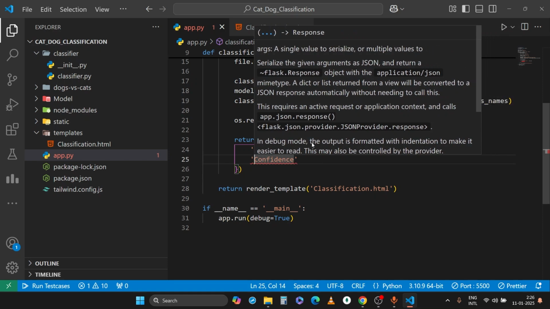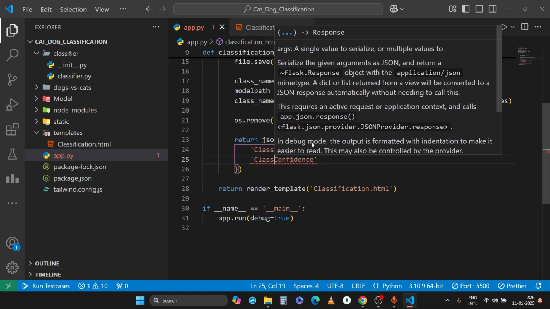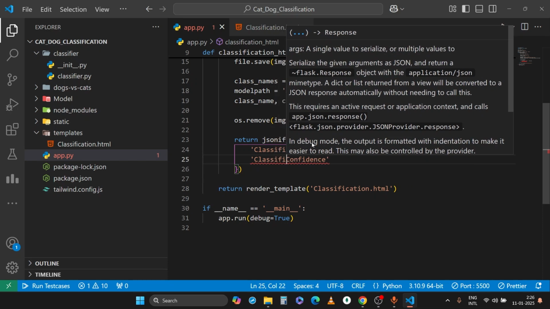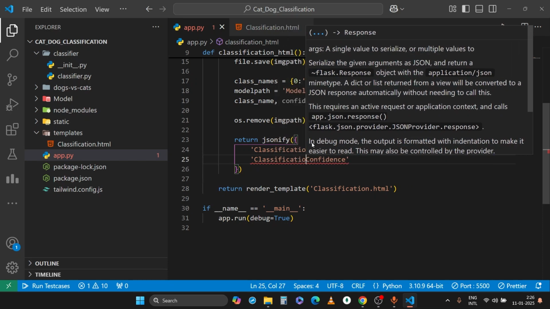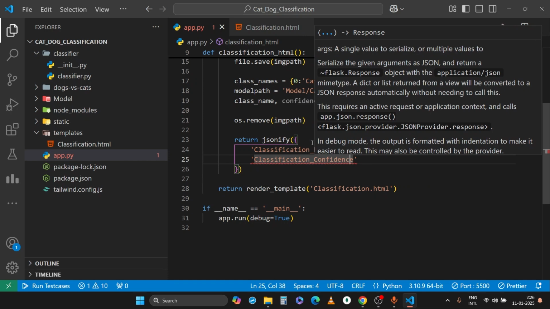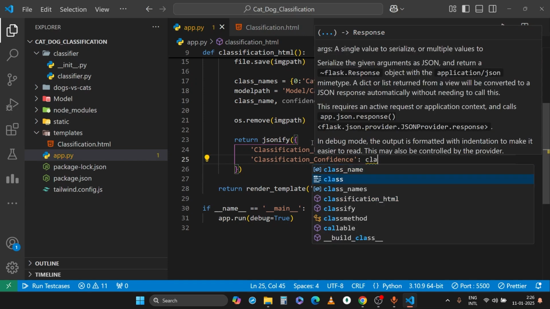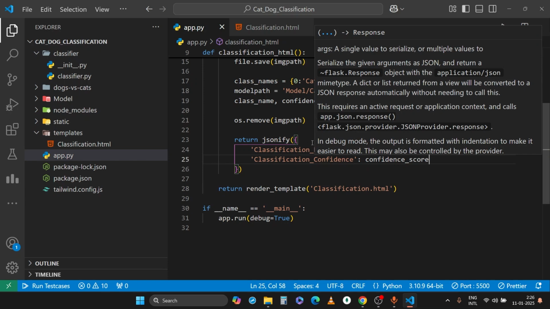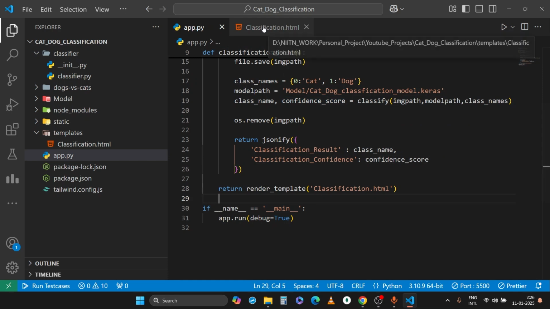It should be classification confidence. This way. Okay. Now here we pass the confidence score. It's over now.